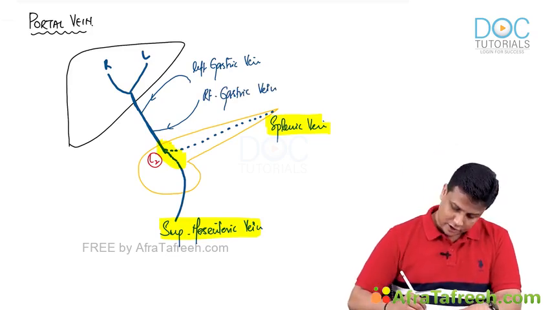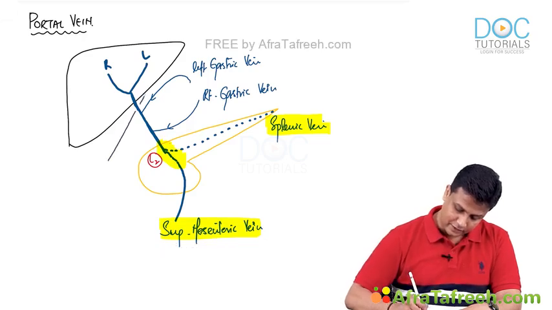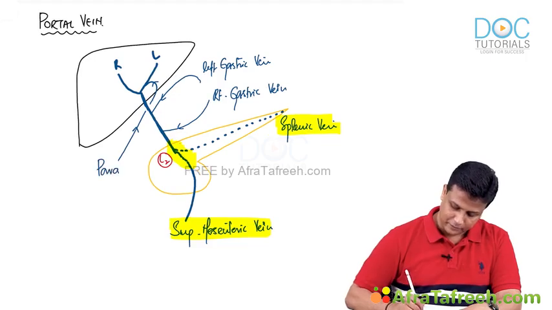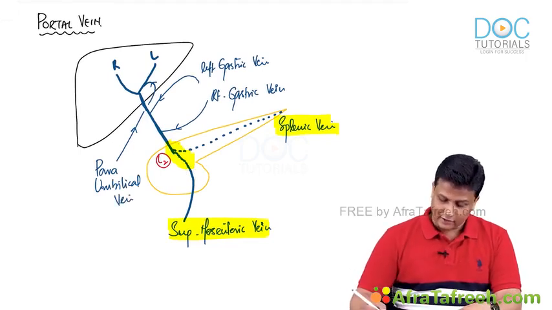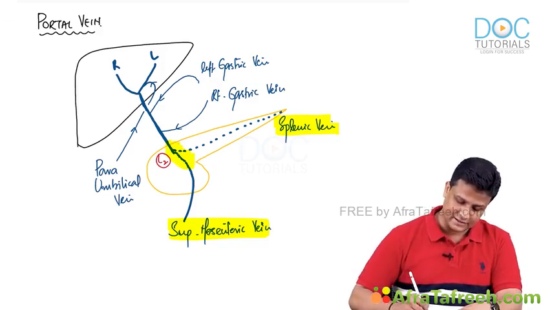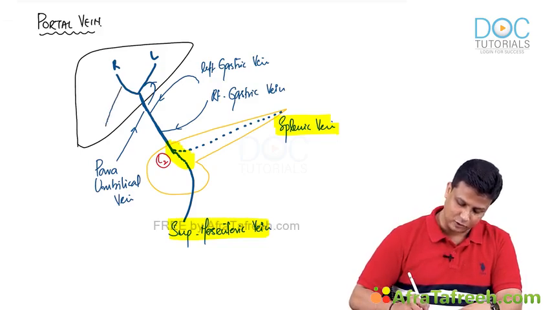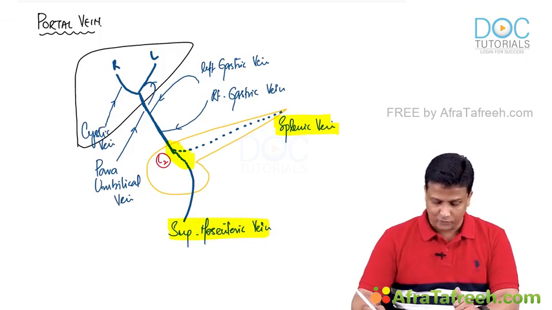Those two are the ones which drain the blood from the stomach directly into the portal vein. Then the next one: there is a vein around the umbilicus, and that will be known as what, guys? The para-umbilical vein. So the para-umbilical vein is the one which drains the blood into the portal vein directly. And then after this, one more important vein which drains the blood directly into the portal vein is the cystic vein. Obviously, cystic, the name itself indicates it is from the gallbladder. So the cystic vein will be draining the blood into the portal vein, and even the para-umbilical vein.